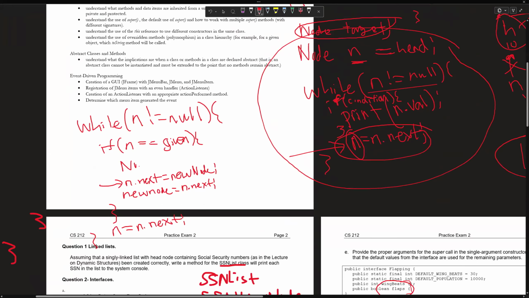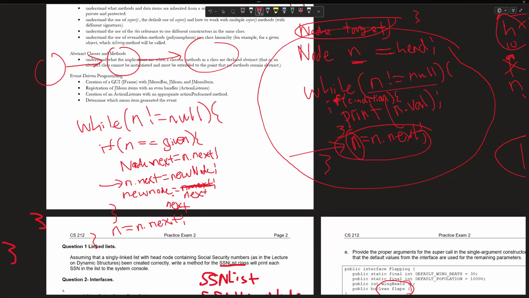So we can do node next equals n dot next. Instead of this, we set it to new node dot next. Whoops. So what's happening here? This is currently our n.